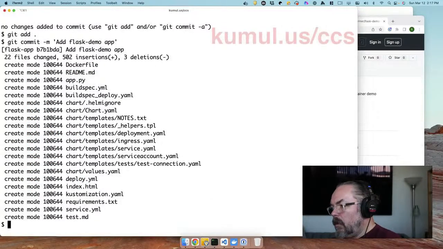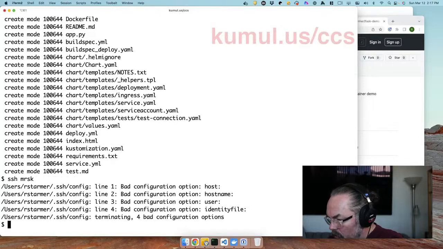All right. So let's just review what we've done. We've got a raw EC2 instance. That's all it is. I have done nothing to it other than make sure that we can log into it. And we should be able to SSH into MRSK as a host.